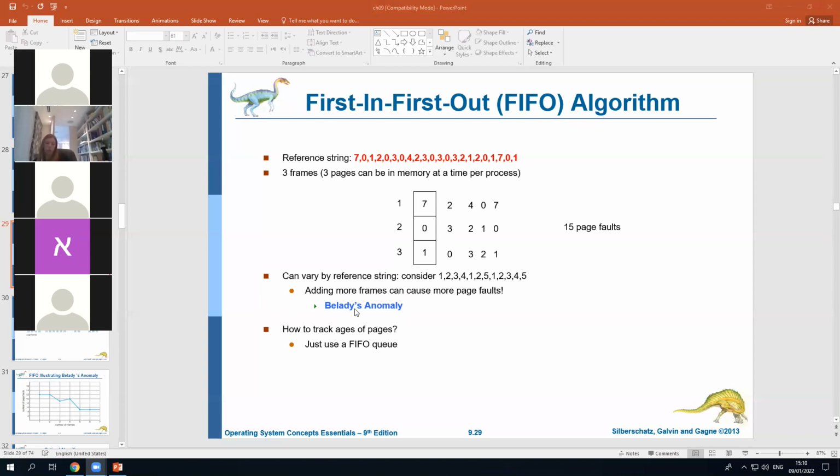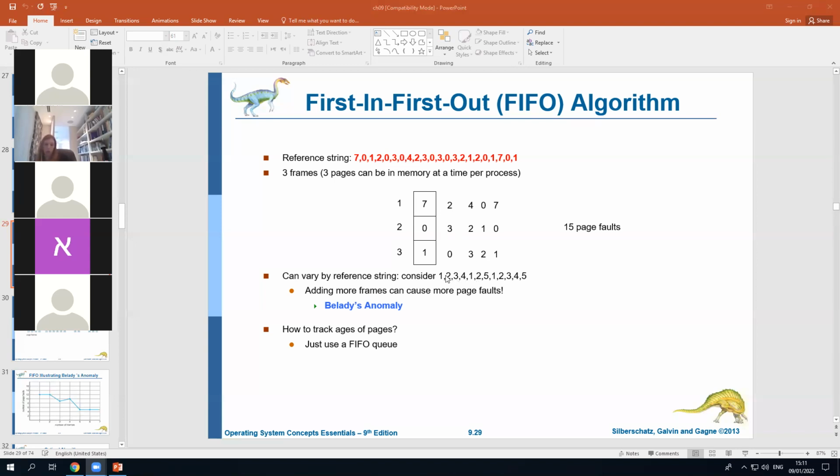Let's think about why that could be. Because it could just work out that I didn't have a page fault on this 0. But if I had only had 2 pages, if I had 4 pages, well, I still would have had it.